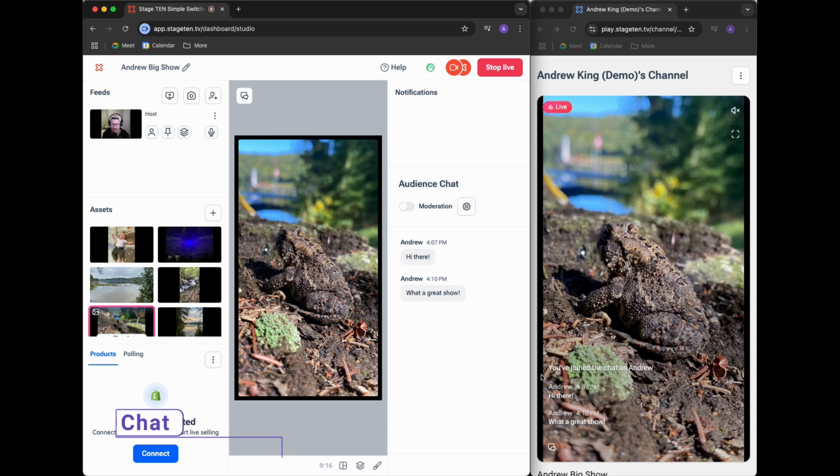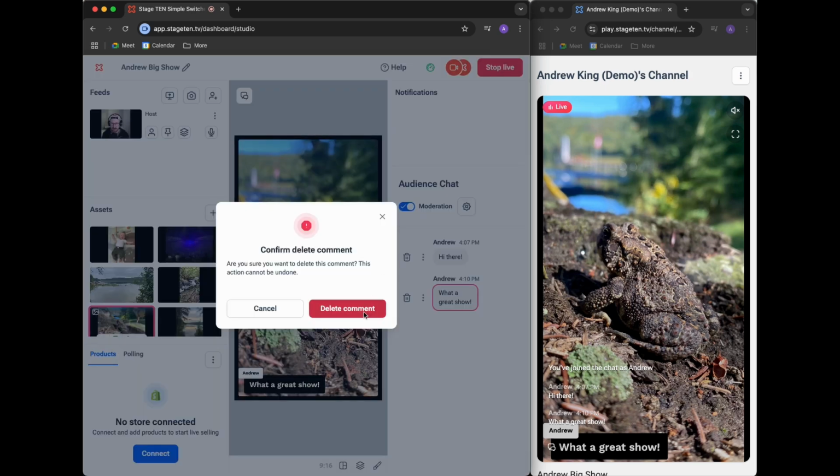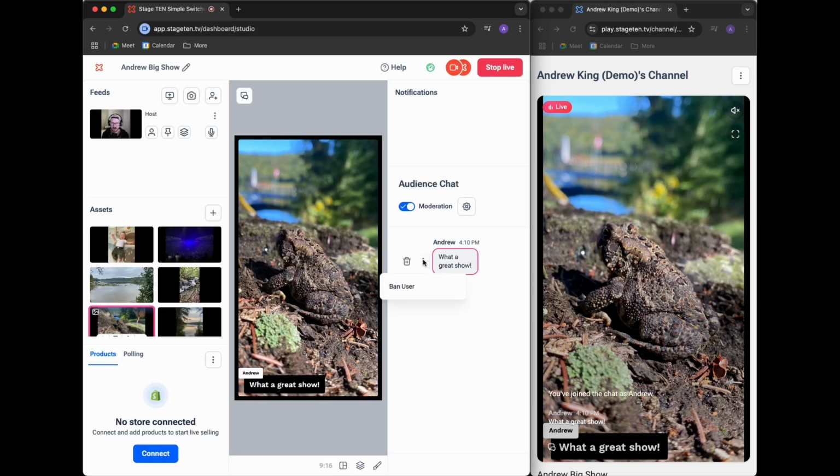When your audience chats on your stage, the messages will appear here in the audience chat section. Click the Add Overlay button to bring a comment right into your show. This creates a really great interactive experience. You can also click on a different message to change which comment is featured. If you need to, you can also enable the moderator tools. This will let you delete a message or ban a user from chat altogether.